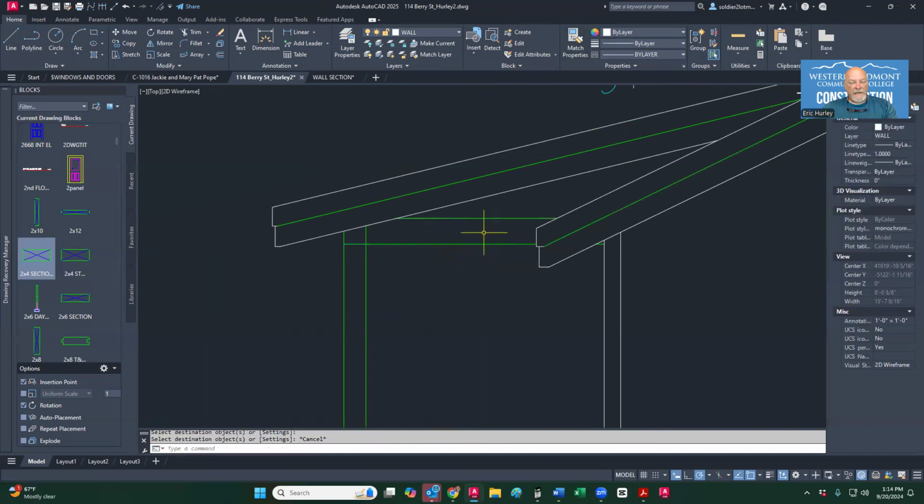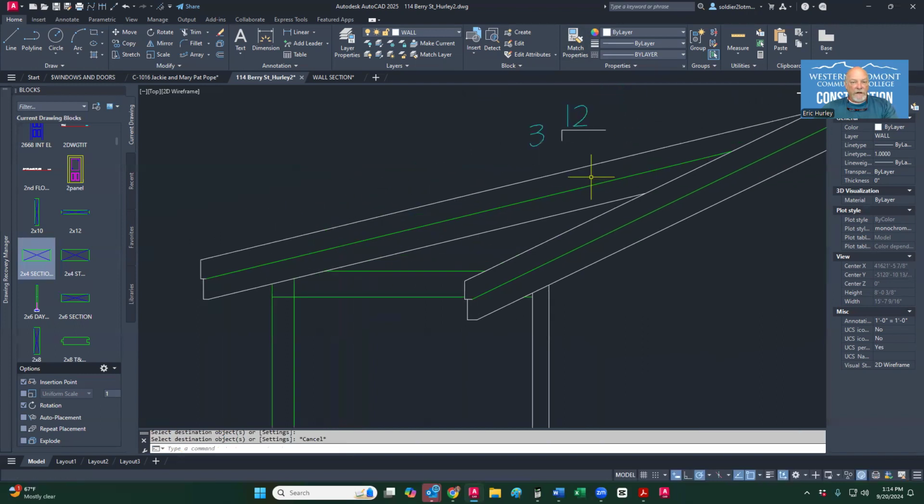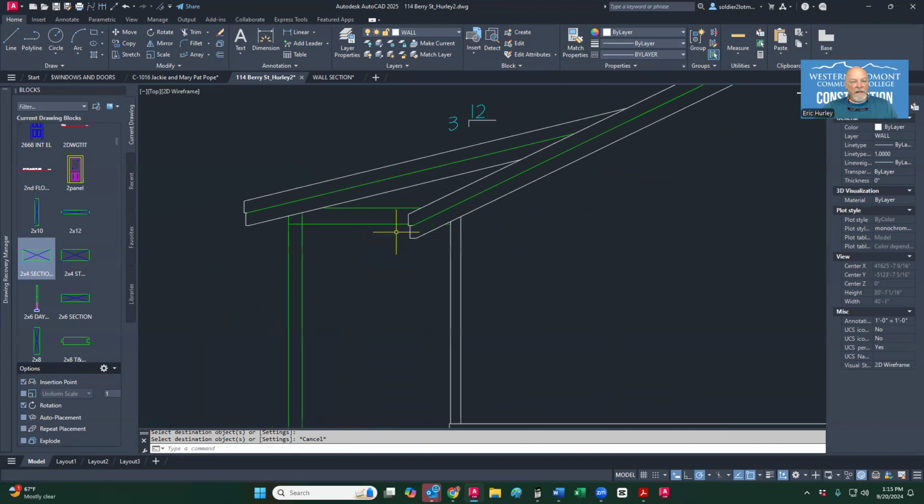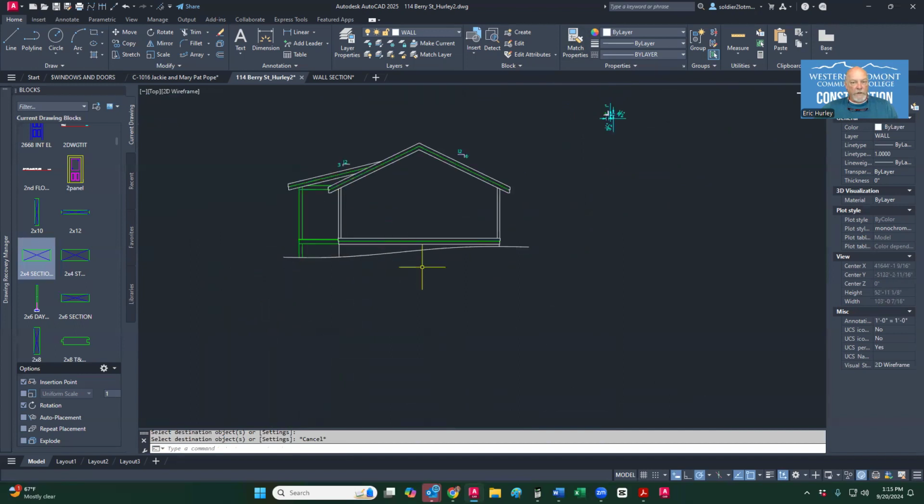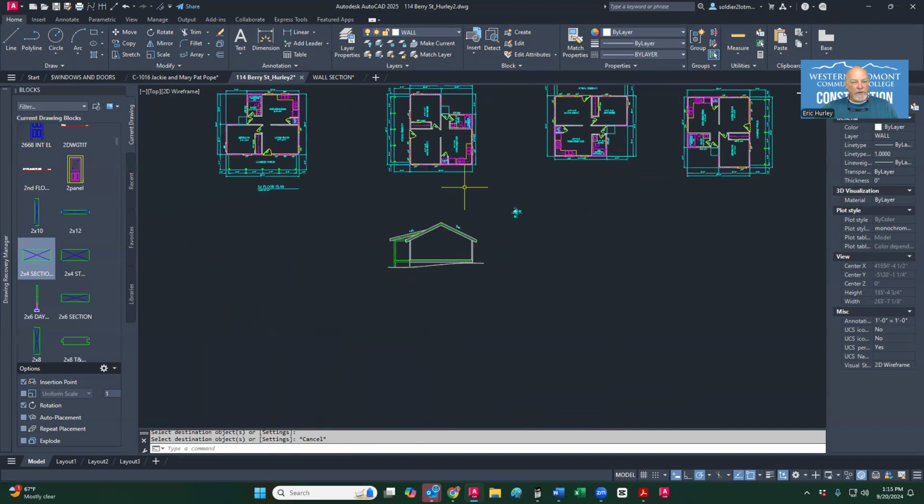So this is now my tie beam, and this is my carry beam. Carry beam means the rafters to the front porch set on that beam. It carries the weight. This tie beam just ties this to the building so you don't get any back and forth going on. Now we can go ahead and just start jumping in some windows.